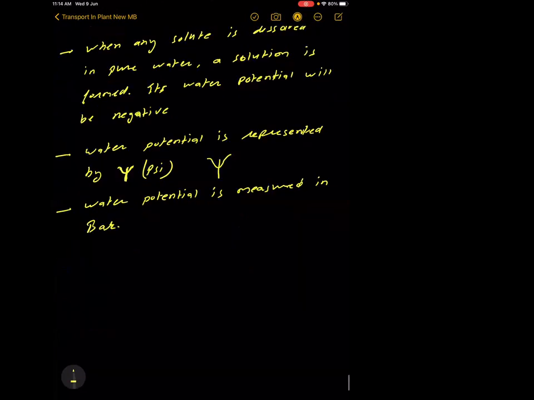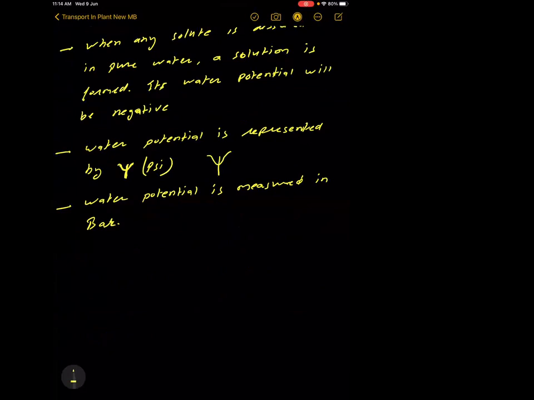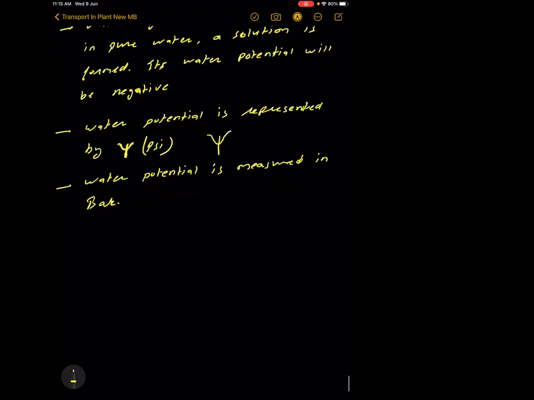So there is a relation between different potentials. This is water potential, psi m. Another potential is called osmotic potential or solute potential, and then pressure potential. So there are two main potentials: solute potential and pressure potential. Matric potential is also there, but it is not important. It is negligible, insignificant, so it is not used.